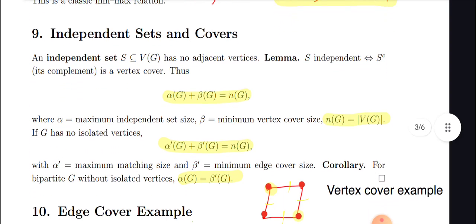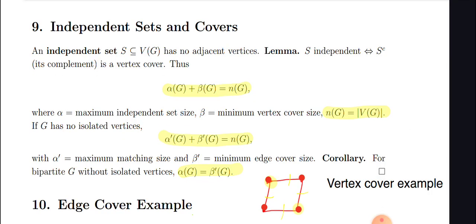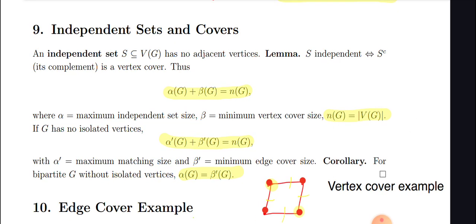Let's just check that logic. If S is an independent set, there are no edges running between any vertices inside S, by definition. So every single edge in the whole graph must have at least one of its endpoints outside of S. Which means every edge is covered by the complement of S. It's a vertex cover. The logic holds. And what this means is that maximizing one of these things necessarily minimizes the other. If n(G) is the total number of vertices in your graph, you get this fundamental formula, alpha G plus tau G equals n G. Maximum independent set size plus minimum vertex cover size equals the total number of vertices.